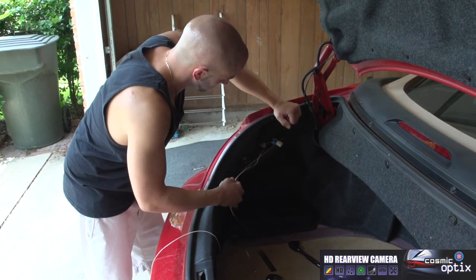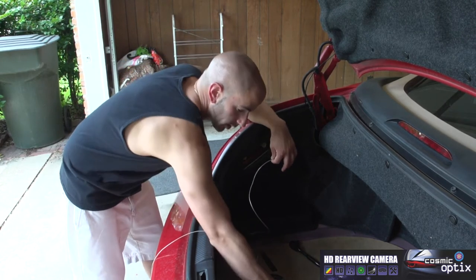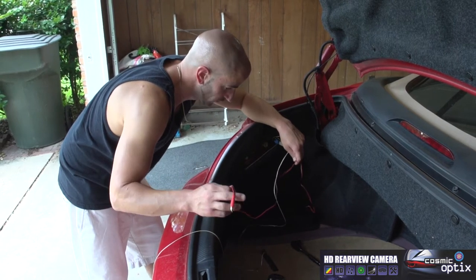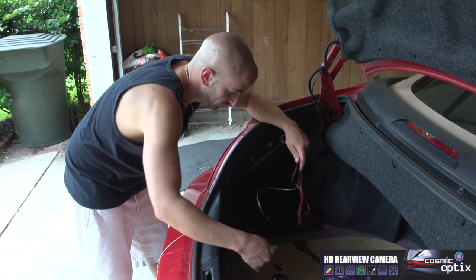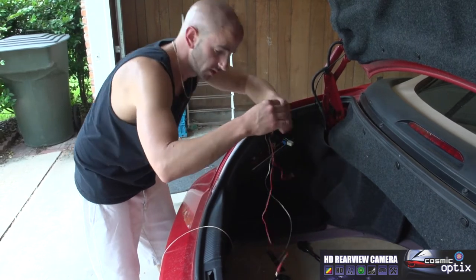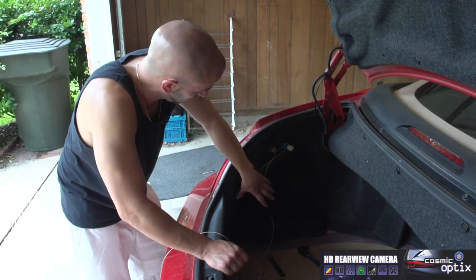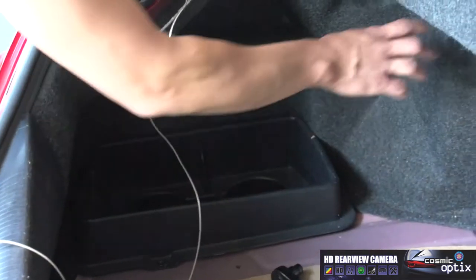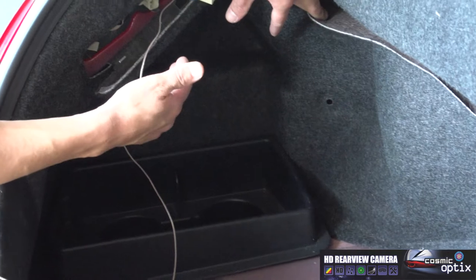So I went ahead and stripped this off because we're gonna use this reverse lamp wire to tap onto to go ahead and put our plug for our camera. What I want to do is leave a whole lot of excess wire for this. So for this next step, I know this is only about 3 feet long right here. So we're going to start taking apart the cup holder back here and gain access. With this access, I'm going to show you how to run the wire without drilling through your car.